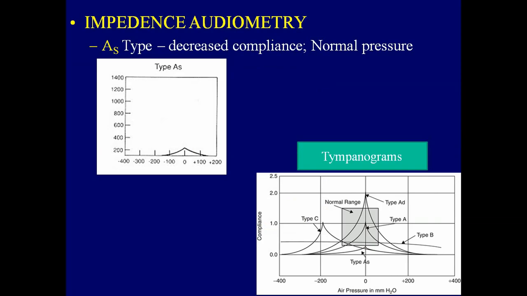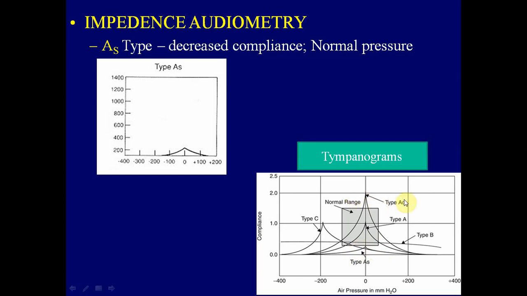Now, what is the use of impedance audiometry? Impedance audiometry shows a low, decreased compliance of the tympanic membrane. The height of the tympanogram will be lower. So these are the different types of tympanograms, where type A means normal pressure of the middle ear. So this is the normal A tympanogram, and in otosclerosis we have a shallow or decreased compliance, that is called an AS tympanogram.